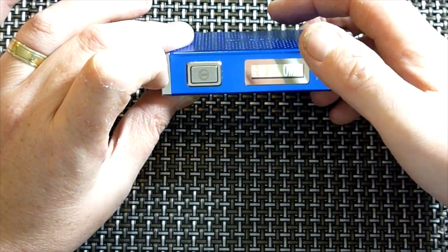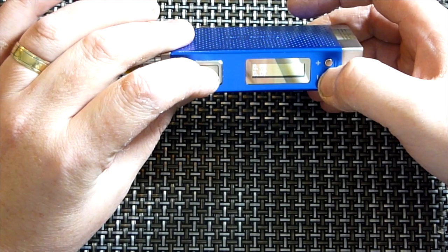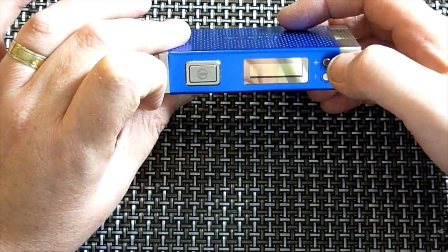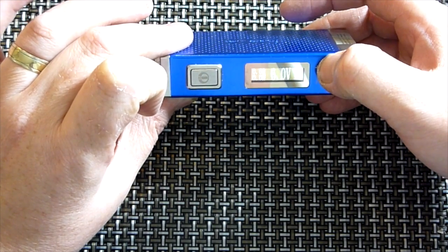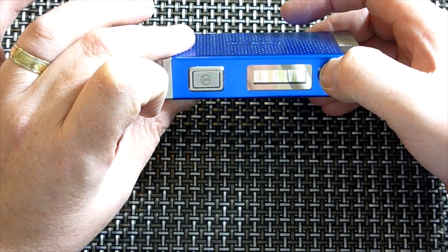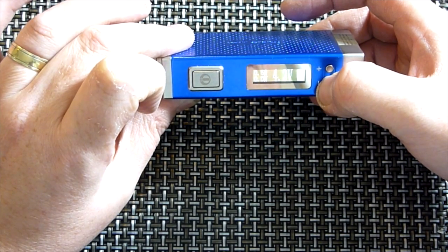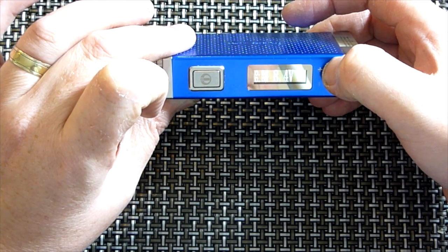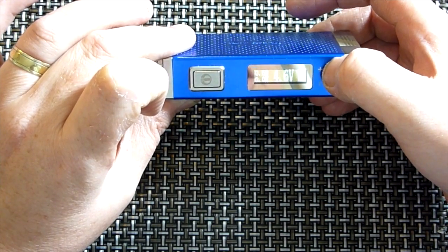Okay, to change it to variable voltage you need to hold down minus and then the fire button for 1 second, and that will change it to variable voltage. And again, to change the voltage once it's in there, you hold down the plus or minus for 2 seconds and it will begin to flash, and then you can adjust it up or down as such. You can take it all the way down to 3 volts and up to 9. It will adjust in 0.1 increments in variable voltage mode.